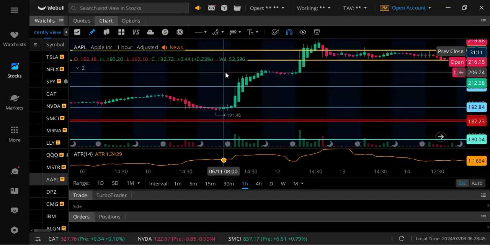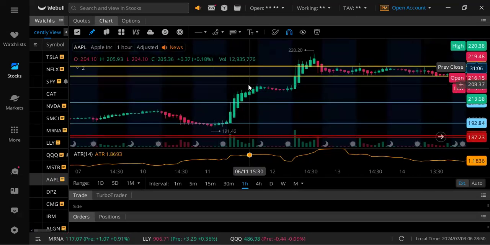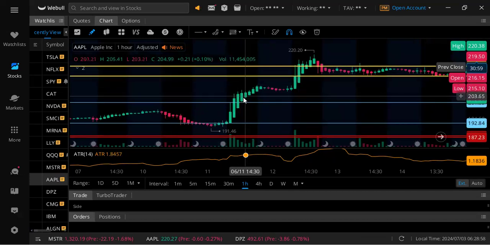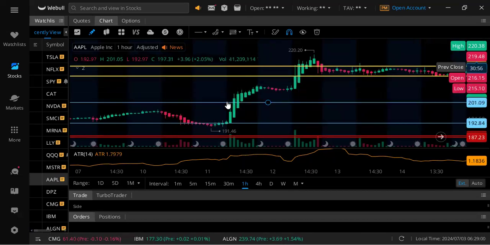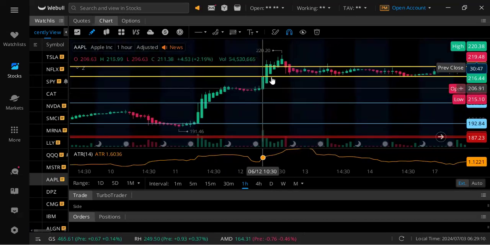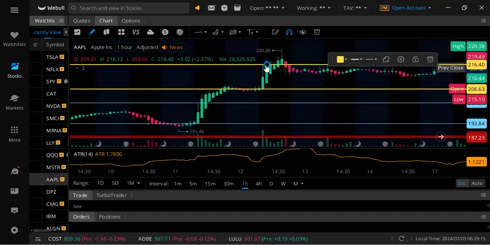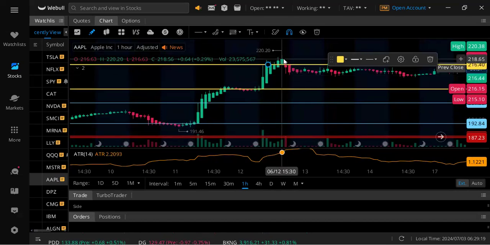And if a stock is trending above the first hour high, it is a clear indication. If you want to swing, you can take profit and leave a runner. Why? Because the rest of the day, it was trading above the high of the first hour. So this is telling you there's a possible chance of a breakout. The next day, the same thing. This was the high, this was the low, and this was the high, and it was a strong bullish candle. And that's the day Apple hit 220.